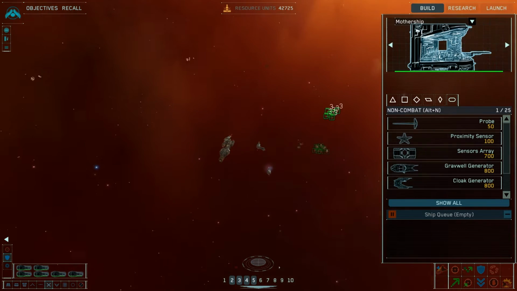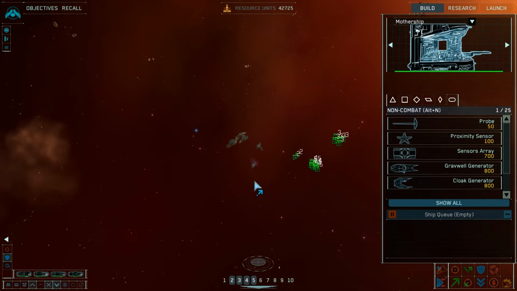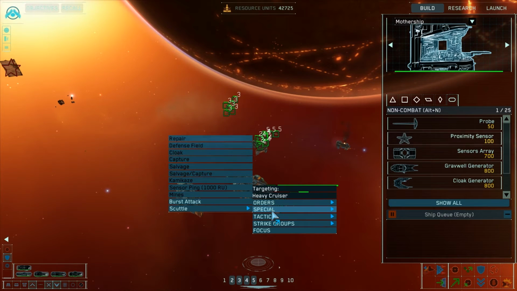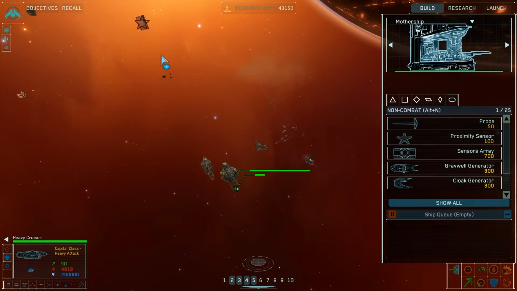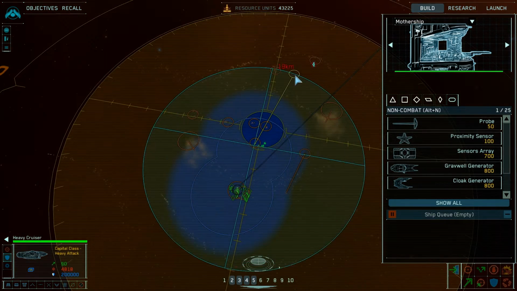I'm going to select all my ships here. I'm going to tell them to guard this heavy cruiser. Now wherever the heavy cruiser moves, they'll move along with it. So I'm going to move the heavy cruiser over to where the enemy ship is.